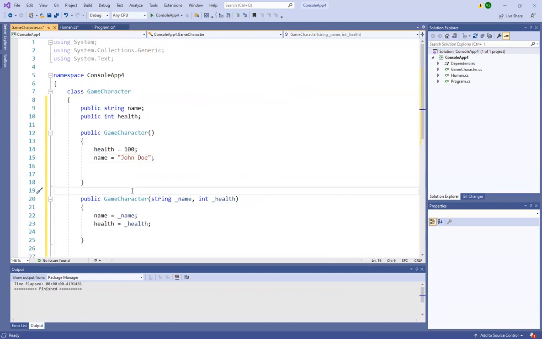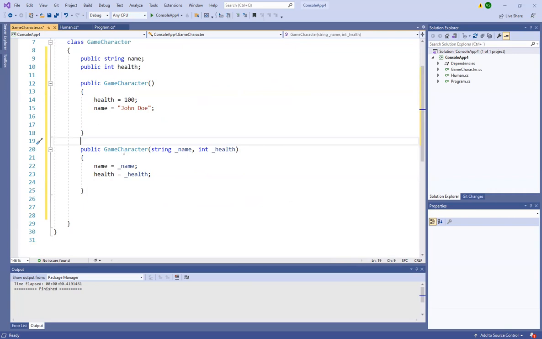Then we look it up: where is the constructor? The constructor is in here. The value for name is Max. The value for health is 1000.